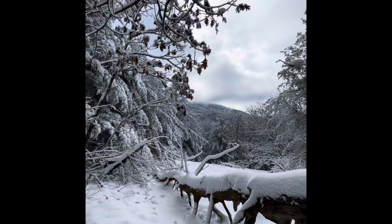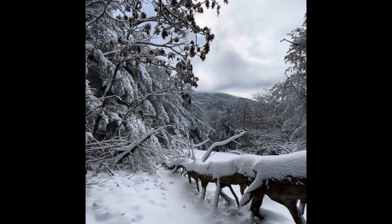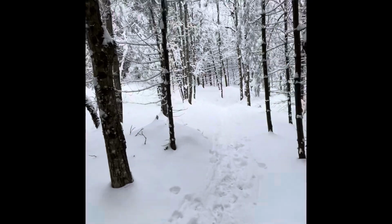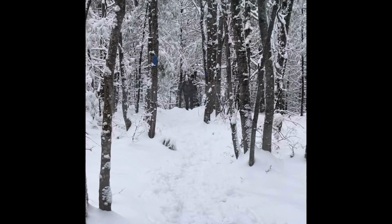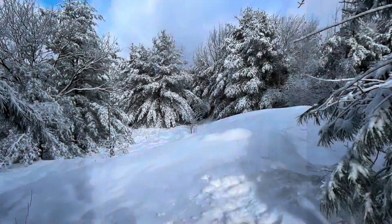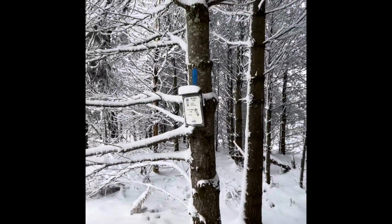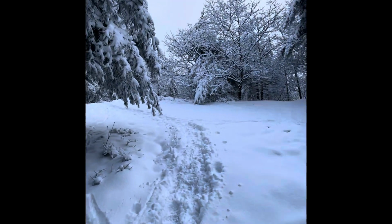So it's a bit of a view here, but you can see clouds are still hanging low here. We're not too far from the summit now. All right, so we just came out from there where it says Mount Rowe Trail. That's where we came out from. Now we're coming up here. I think it's, what'd you say, Ridge Trail, that'll take us to the summit.